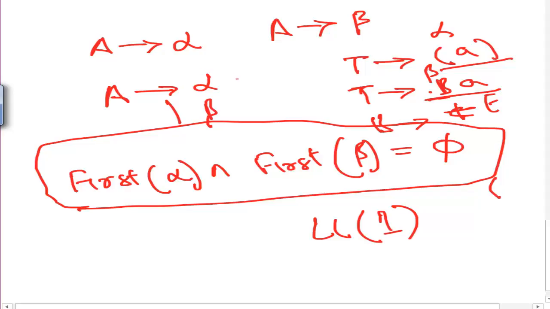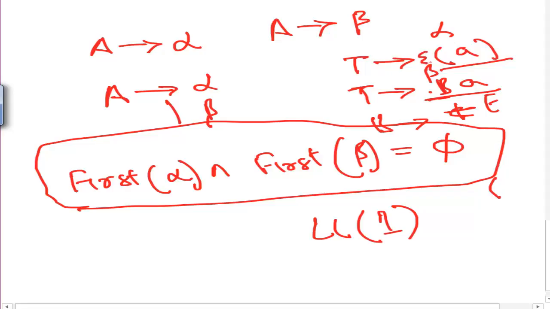That means I then have to see the follow of this alpha, and that will be the terminal I am looking for, right? If the first symbol is epsilon, it is not a terminal, so I have to see the follow of that. That will be the symbol which I'm looking for.